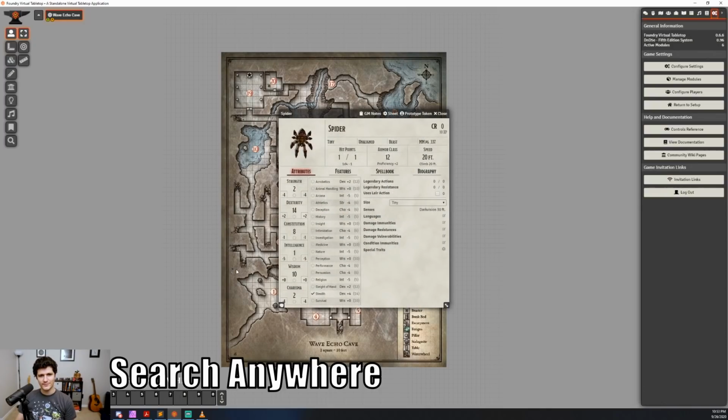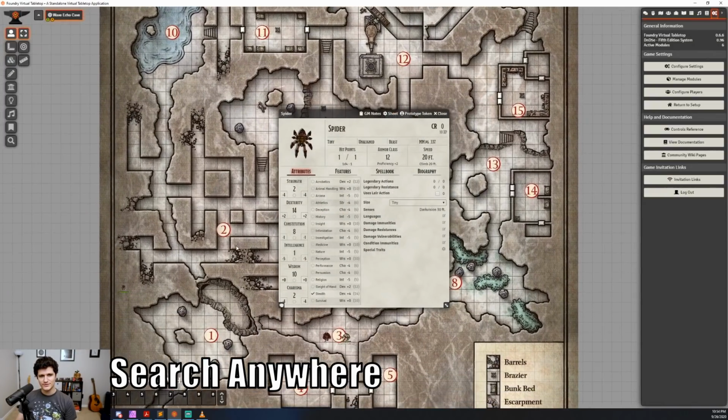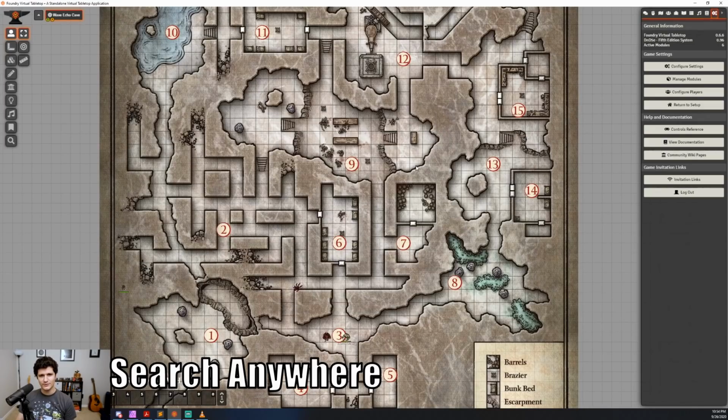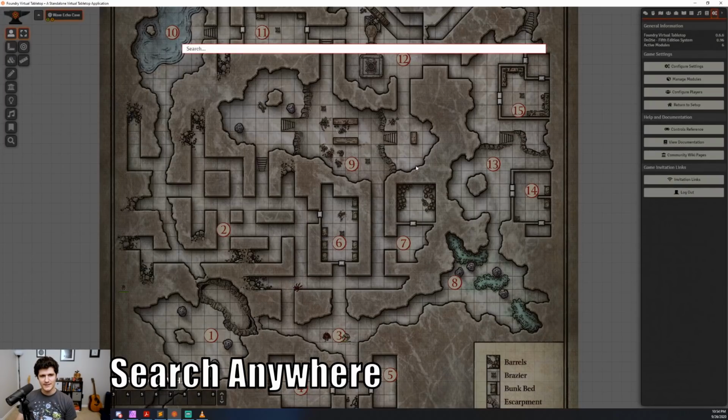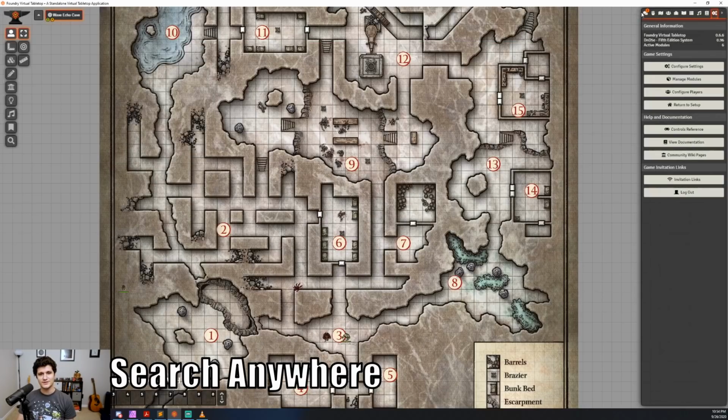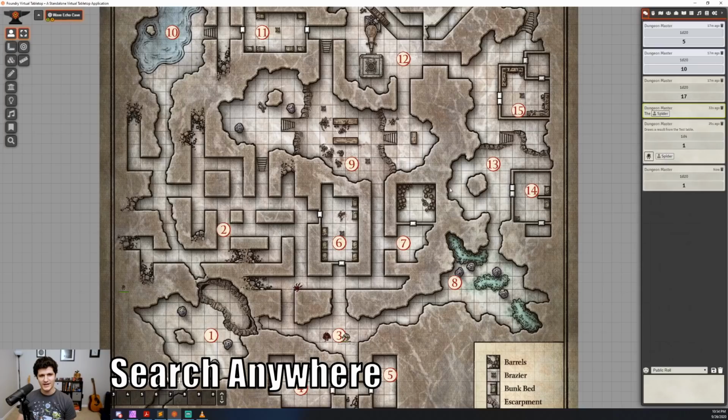Beyond just searching, one of the best things about Search Anywhere is that you can also run any chat commands in the search window, which is great whenever you're on a different tab or don't want to constantly have to click back into the chat window. All you have to do is type slash followed by your command, like slash roll 1d20.